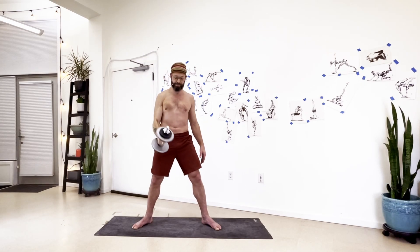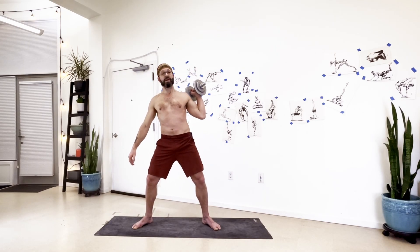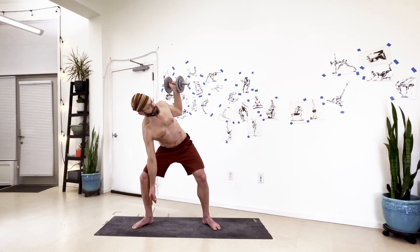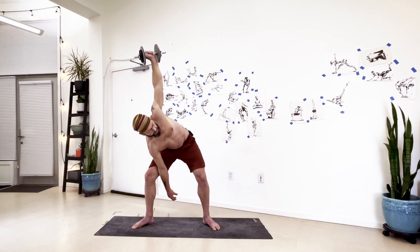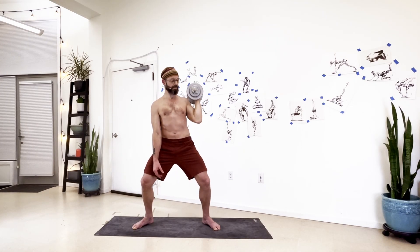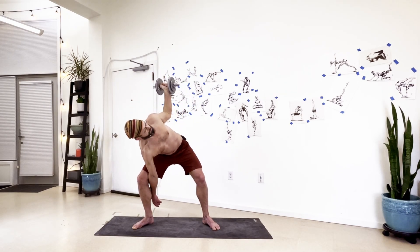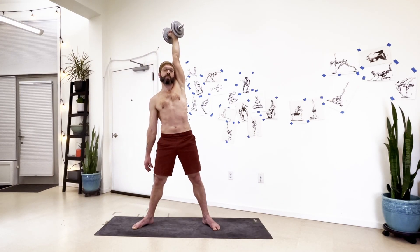I'll take the other side from here. Switching hands, I'll swing this up and bring it to my shoulder. I'm going to keep that bend in both knees, bring the elbow behind, bring the weight behind, and bring the arm down. I'm going to try to keep that weight in space as I twist and come down. Then keep the weight up high as I come up to standing. It's a tricky position, keep that in mind. One more time — I'll bring the weight behind, elbow comes toward the pelvis as I come down, and then all the way up.